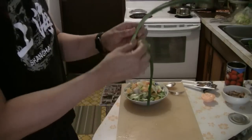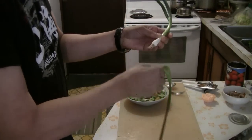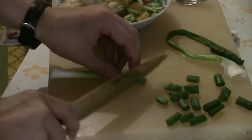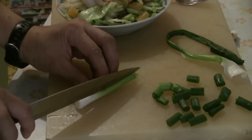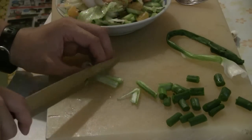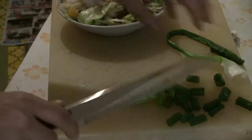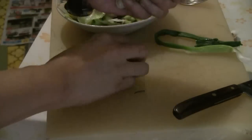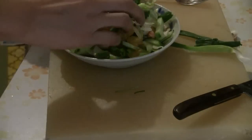So for the green onion, just take out the old piece on the end here. Just about a half inch. So you might want to split this end here like this. That gives it a little more color as well. And if you want to cut it at an angle, cut it on an angle. So you put that into the salad.